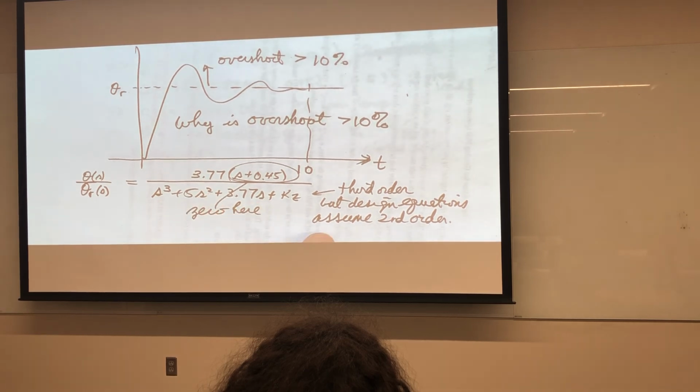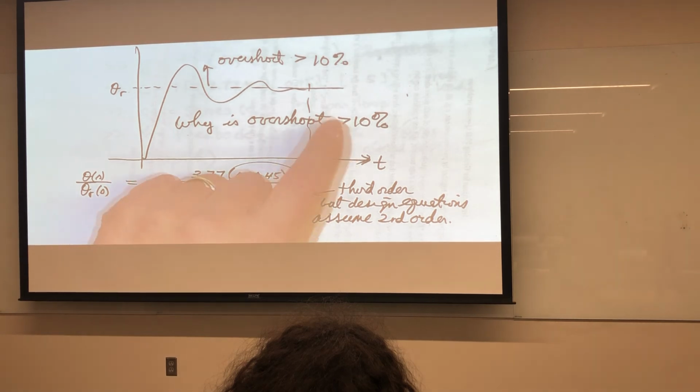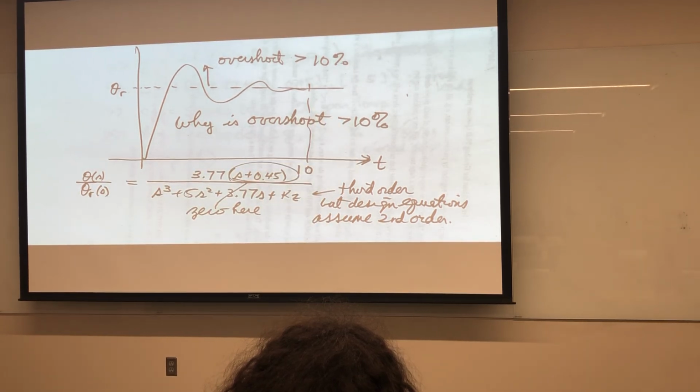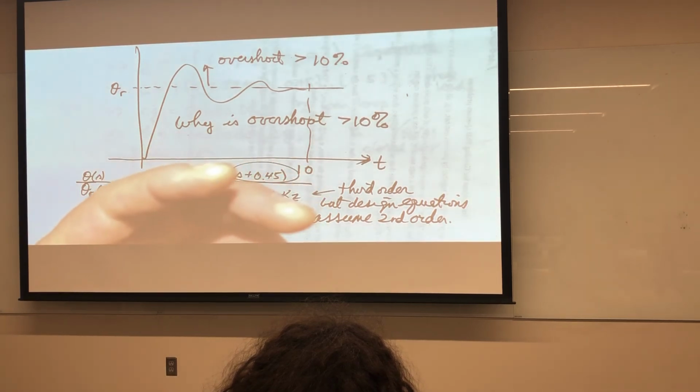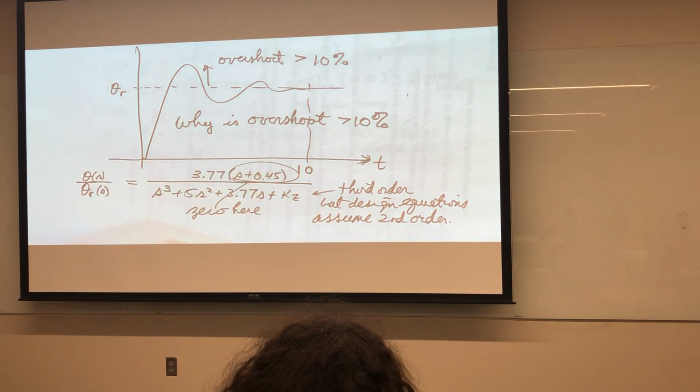Given the fact that we know that we're using second order equations to try to do a high order problem, we know that our form of equation doesn't really fit the standard order model. What can we do? What would you say? Anybody got a suggestion? Clearly we have to redesign it. We've got to go back to the drawing board. What might we change when we go back to the drawing board? Any suggestions?